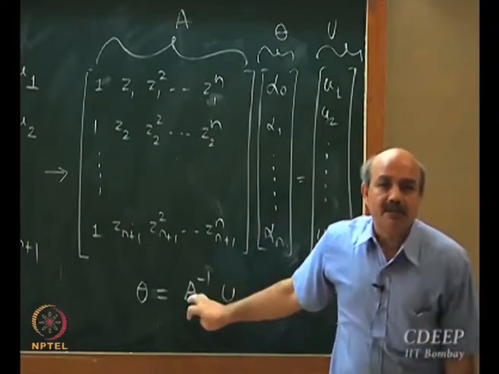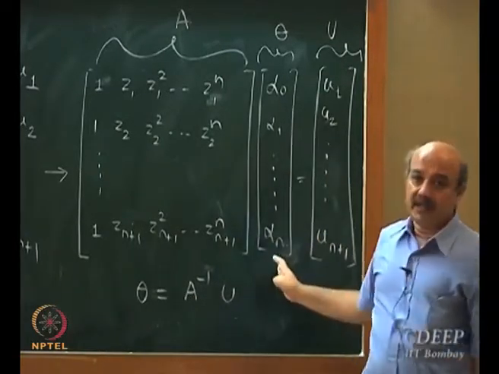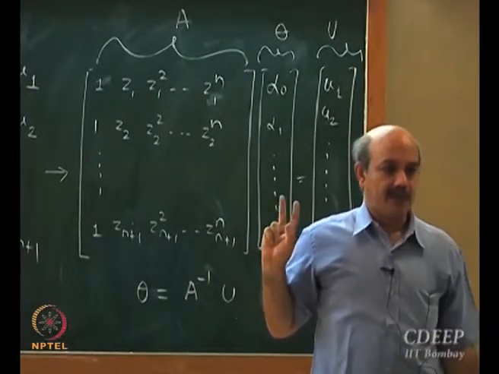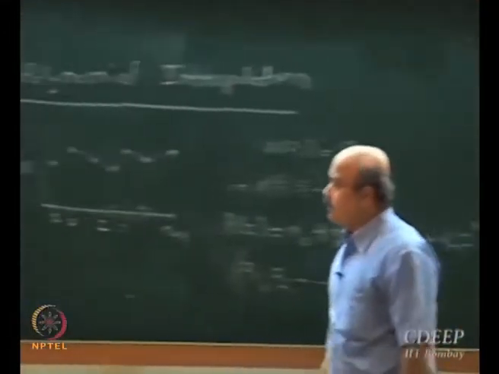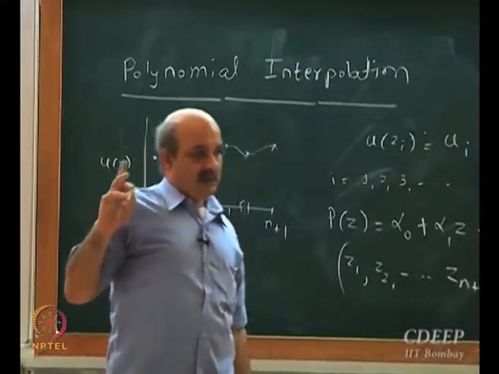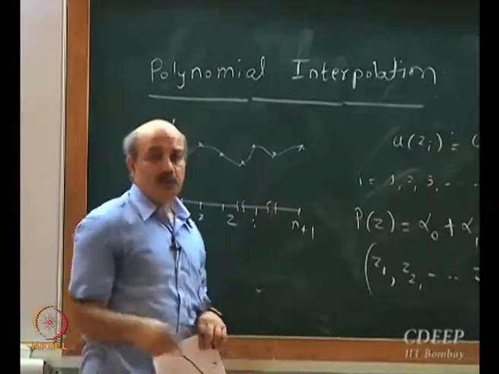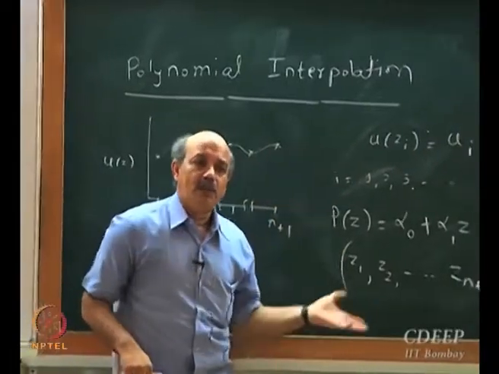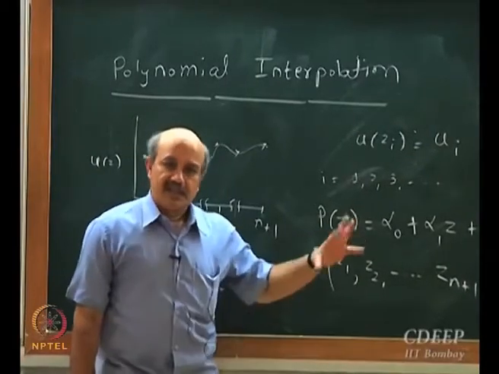Okay, and this polynomial which you get here, if you are able to calculate all these alpha 0 to alpha n correctly, this polynomial will pass exactly through all these points. That is very important. Okay, this polynomial will pass through each one of these points. It's an nth order polynomial that passes through each one of these points. Now the trouble I told you is that constructing a very high order polynomial through a large number of points can give you some ill conditioning.